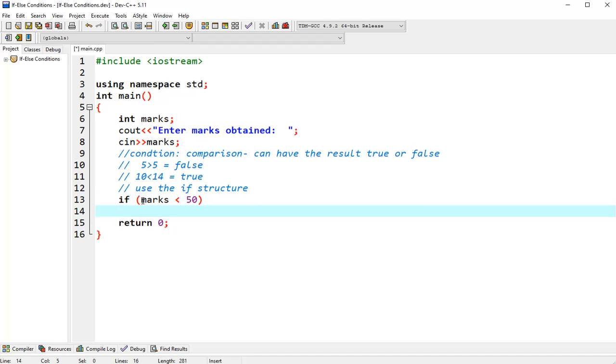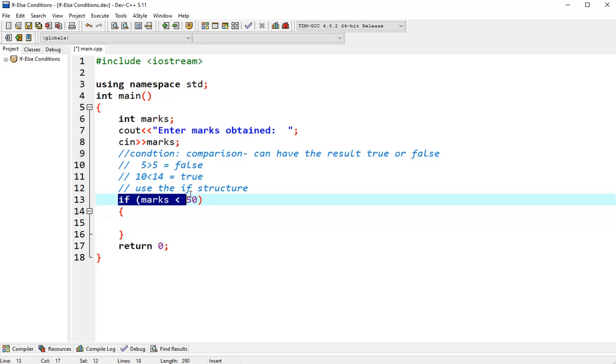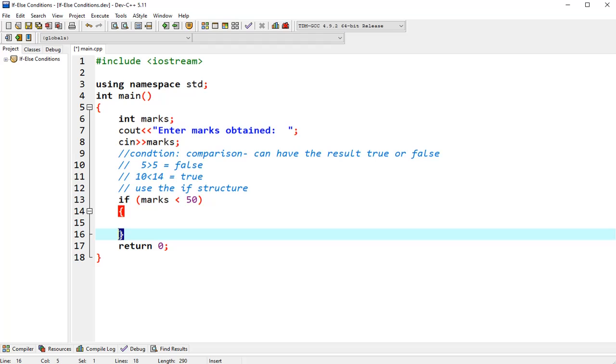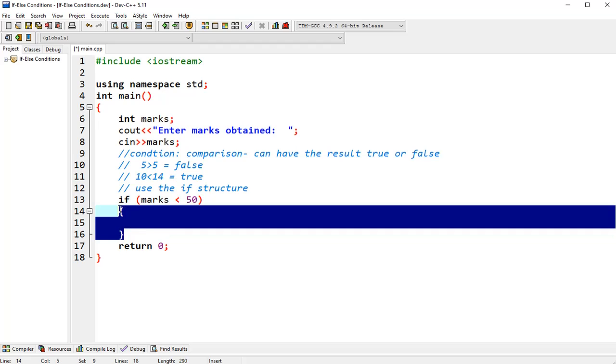Now what comes next after the condition? My advice for now is to put up the open and closing curly brackets to mean if this is true, do what starts here and ends there. The code to be executed if the condition is true is written in between these brackets.